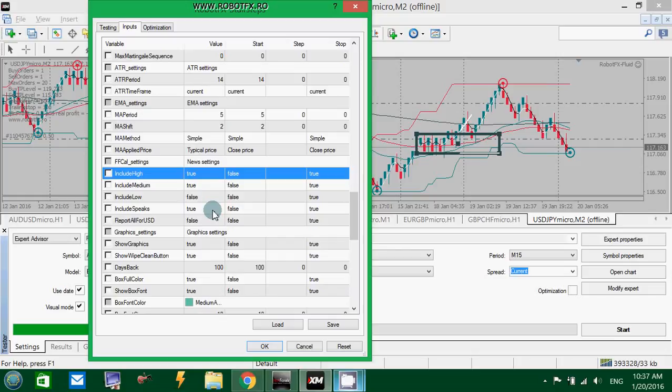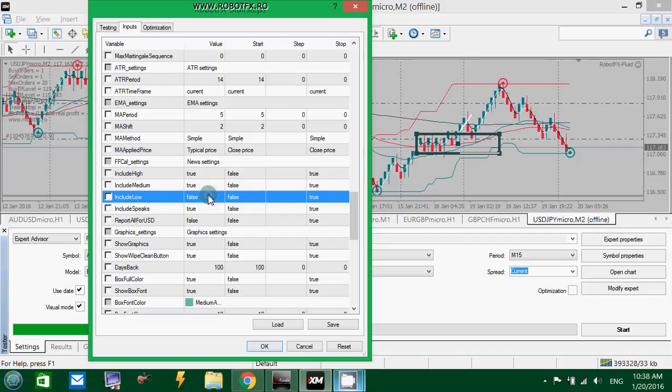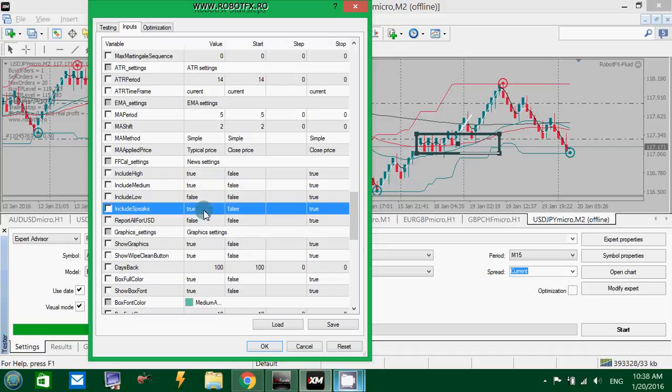Okay, you can include only high news, only medium news, which are by the way the red news, important news on the Forex Factory, orange news, the medium news. Don't include the lows. If you don't, just set it to false. Include speaks if you want. Sometimes very important. You know, Japan has some crazy speeches from time to time.